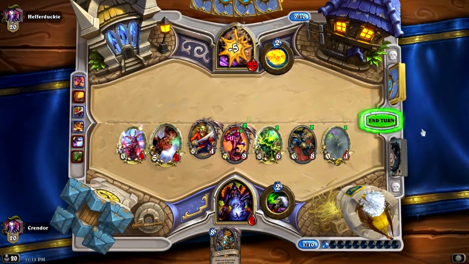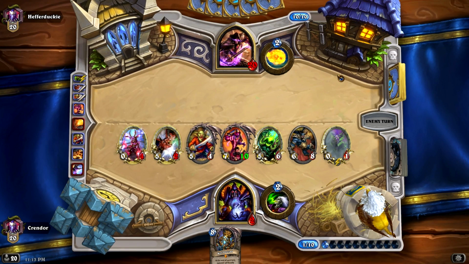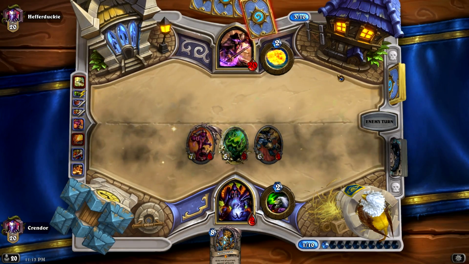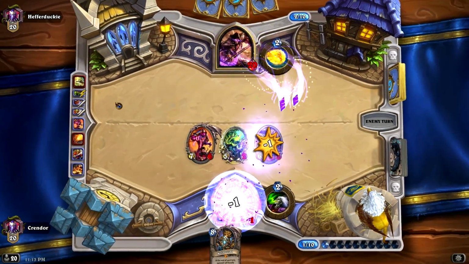And now we probably lose because he's got a Fireball. He's just gonna hit me with a spell. Here it comes. I know it's coming. Come on, just do it. Flame Strike? He doesn't have one. He doesn't have a spell. Arcane Missiles. Oh my god, no. No. No!